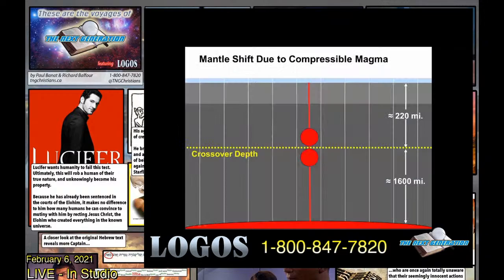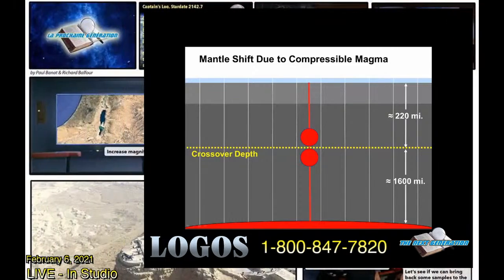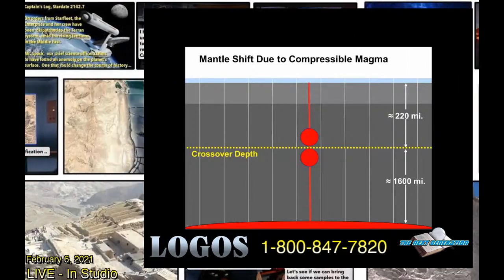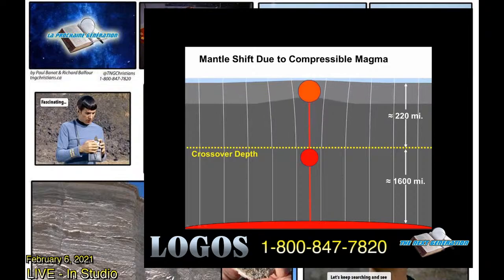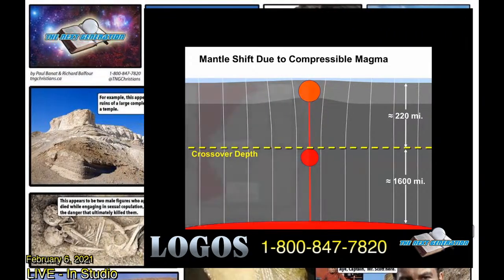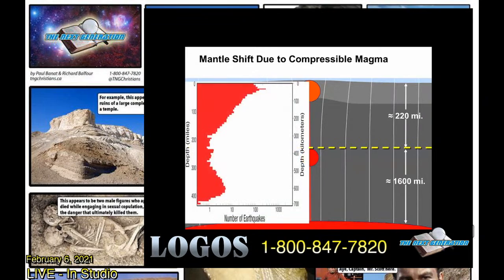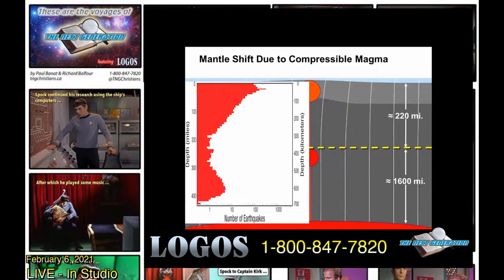We will now discover the mechanism behind why almost all earthquakes shift the mantle's mass toward the fractured western Pacific region. Watch the thin white lines, which represent how the mantle moves as magma is produced in a fault and then is distributed. For any deep sheared fault, magma produced along the fault that is above the crossover depth will rise and expand the upper portion of the mantle as it climbs. These properties of magma explain why the number of earthquakes at specific depths varies the way that it does. Most earthquakes are shallow and occur well above the crossover depth. This is because magma is expanding as it rises.